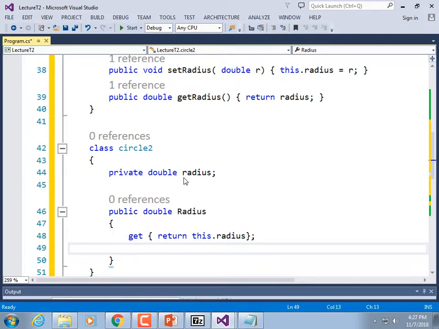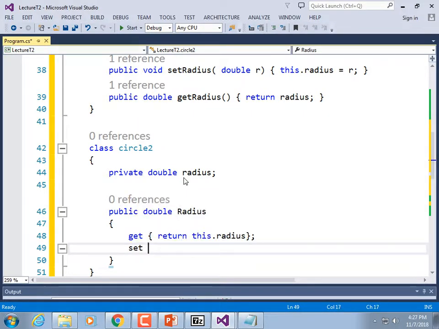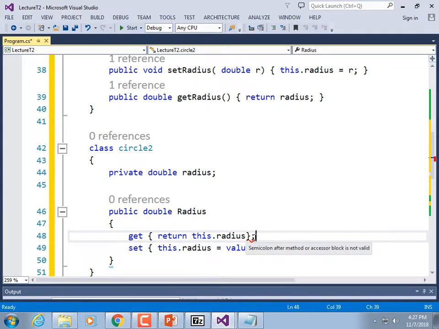And set, this dot radius equals value. And I'm getting syntax errors. I'm not supposed to put a semicolon there, excuse me. All right.